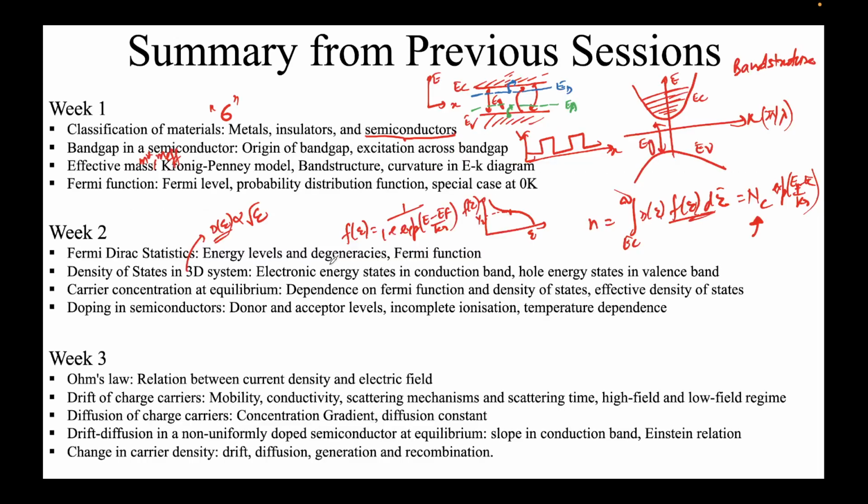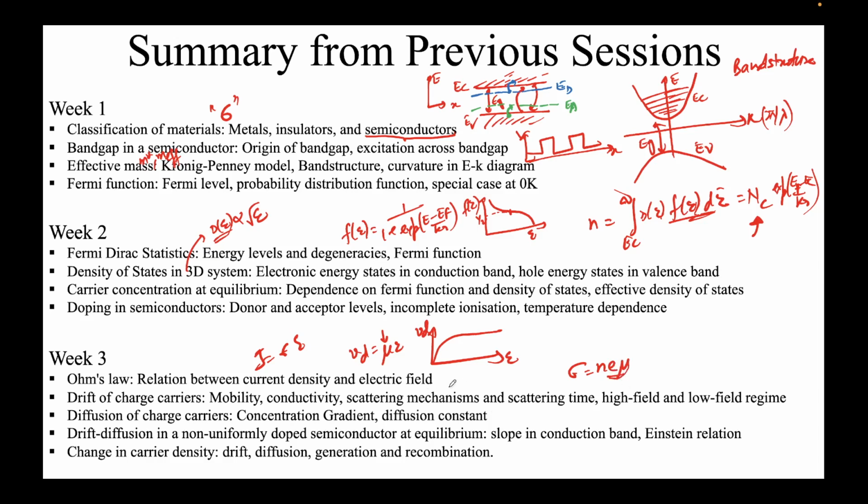In week 3, based on this knowledge, we talked about Ohm's law. We are familiar with V equal to IR. We saw another form, J equal to sigma E. J is the current density, E is the electric field, and we saw how the charge carriers can drift in that. So we saw this formula, Vd equal to mu E, where Vd is the drift velocity and E is the electric field. In the linear, low field region, drift velocity is directly proportional to the electric field, and the proportionality constant is the mobility, right? And the conductivity sigma was given by N e mu, for instance for an n-type semiconductor.